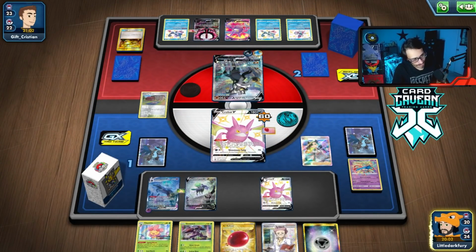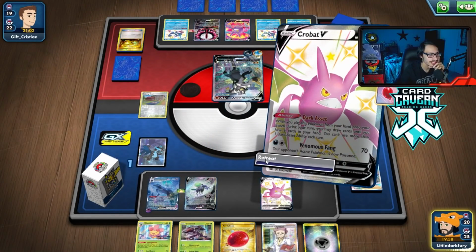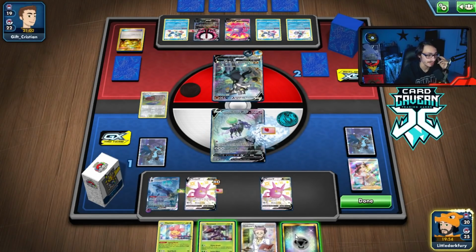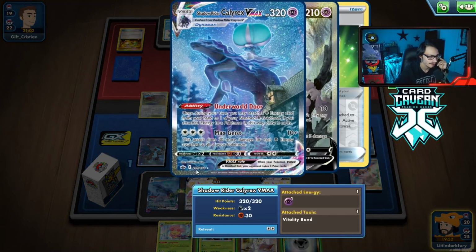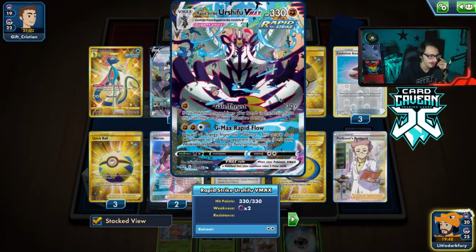We lost. Probably lost here. It's not good. We can bring in Shadow Rider and pray they don't have a knockout, I guess. That should just be GGs, unless somehow they don't find the VMAX.